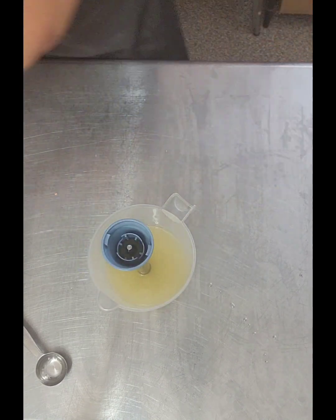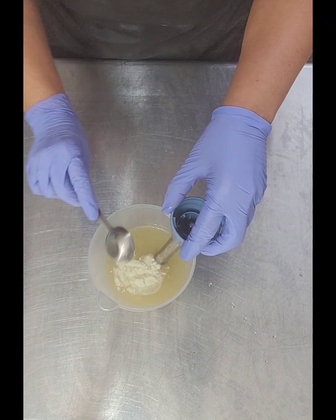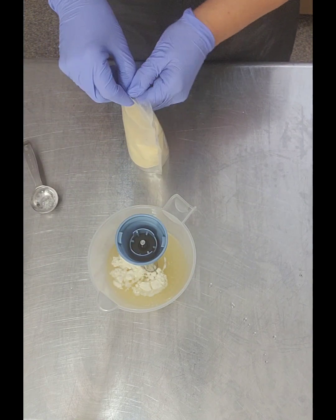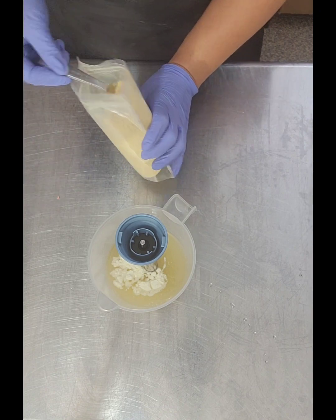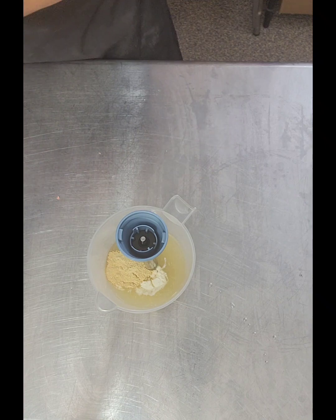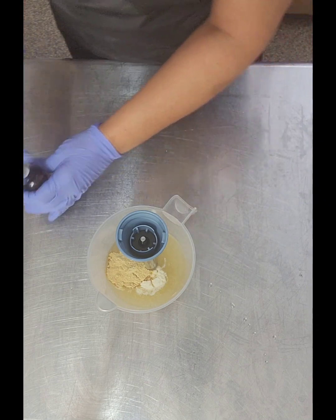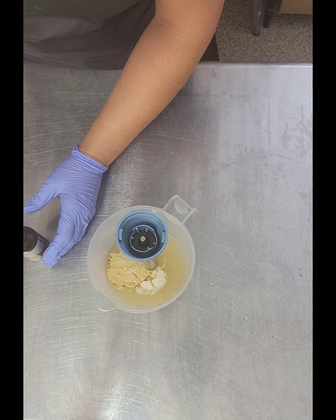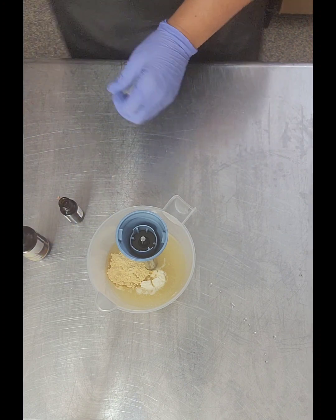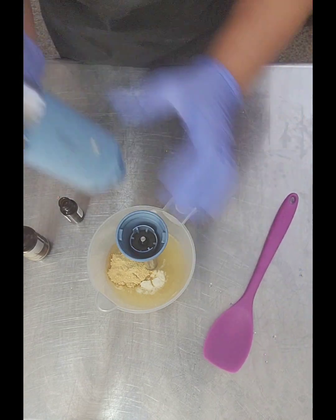Now I'm gonna add my goat milk powder next. And also the clay. And then I'm going to get our scent ready. I'm not going to put it in quite yet, but I just want to have my containers open because this can set up really quickly with the clays in it. So I don't want to get in a bad position here. And let me get a scraper. Okay, so now let's mix all this together.